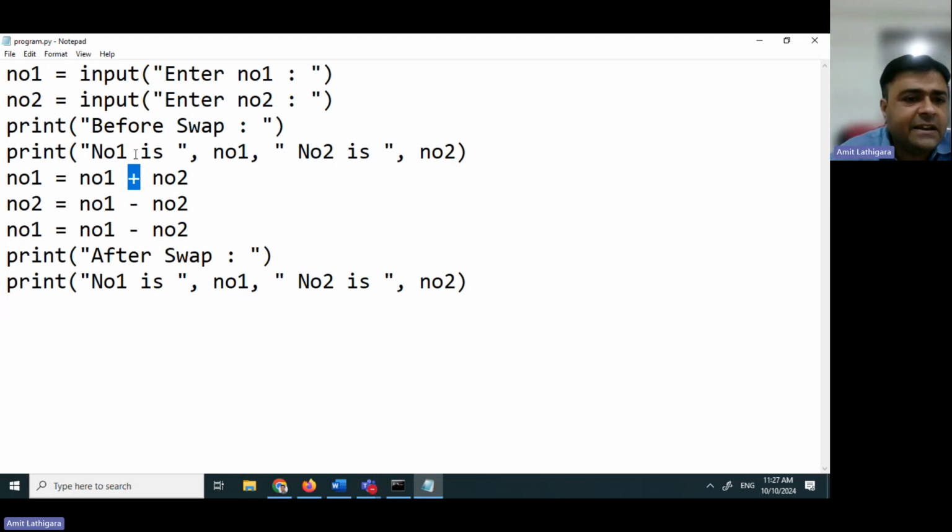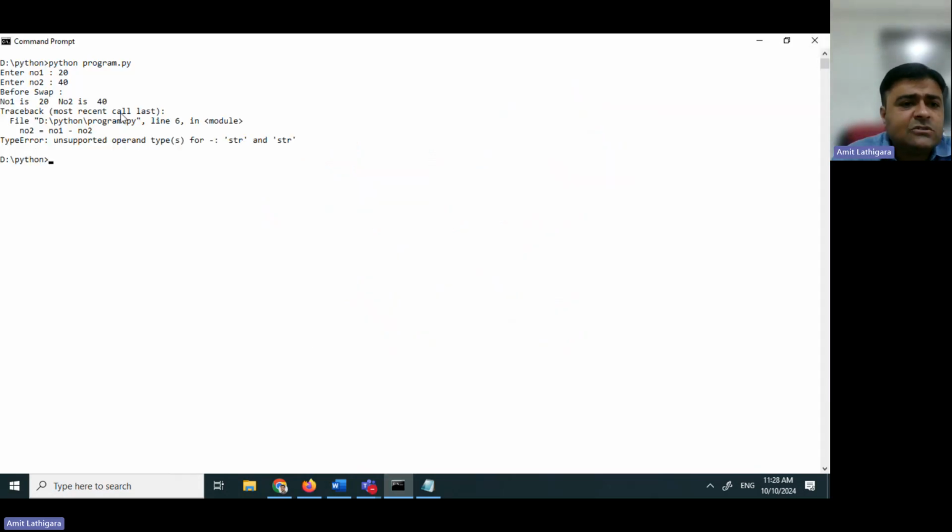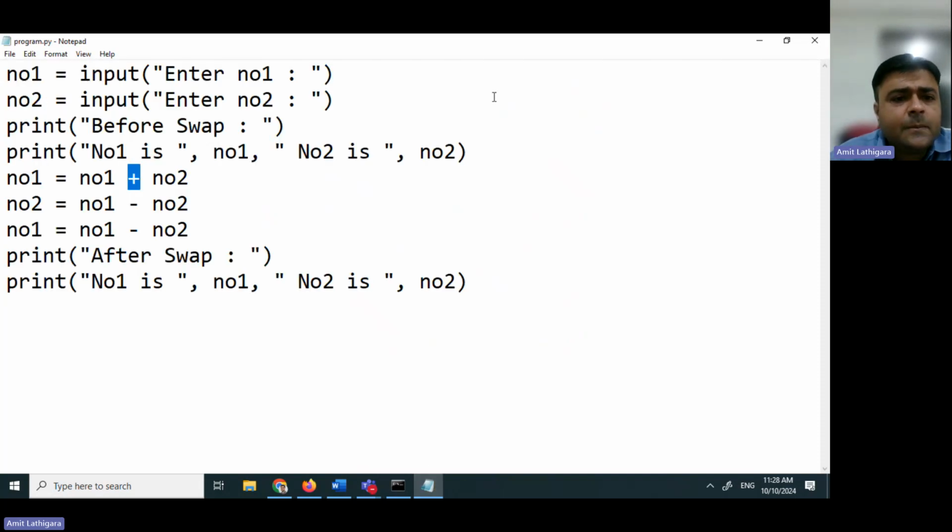What I mean to say is, if number 1 is 10 and number 2 is 20, and I write 10 plus 20 like number 1 plus number 2, then it is going to merge both the values because it considers them as strings. What I need to tell my program is that this 20 and 40 are rather integer values.